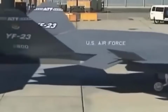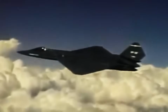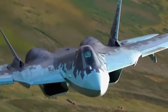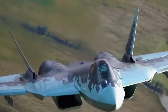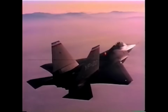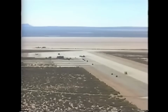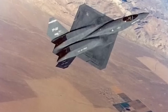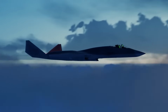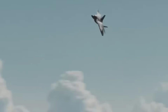This was where the aircraft's capabilities were rigorously assessed to determine how well they aligned with the demanding requirements of the Advanced Tactical Fighter program. Both the YF-23 and its competitor, the YF-22, were nearly evenly matched in terms of core specifications. Both prototypes had similar engine performance with around 35,000 pounds of thrust each and the ability to achieve Mach 2.2 top speeds. They also had comparable combat operating ranges, though there were notable differences.